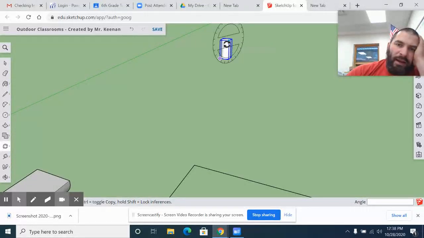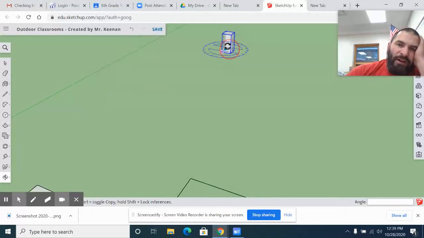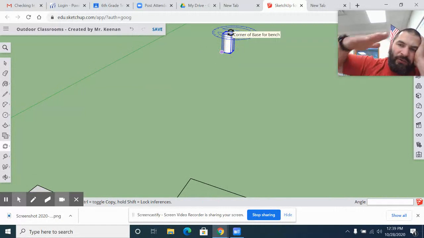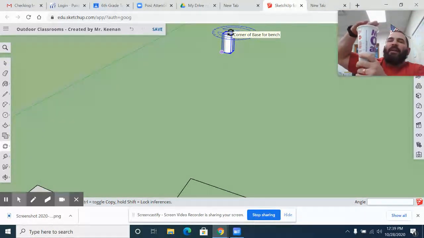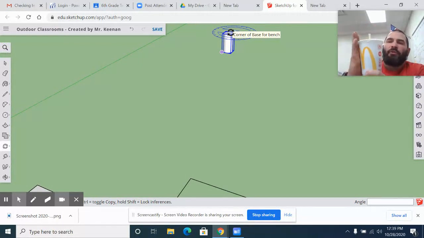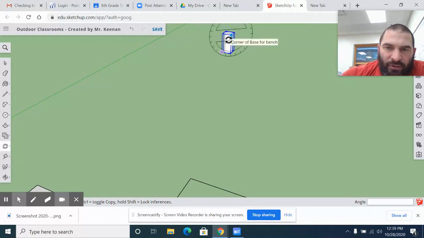Okay. If you hover over top of this, you'll have a protractor that will come up. The protractor is showing you the surface in which you're going to be rotating it. If an object is flat, like this, and I put the mouse on it and the protractor comes up on top, all you're going to do is spin it. You want the protractor on the side of it so that it will rotate how you need it to rotate. So we need to hover over top like this till the black is fine.